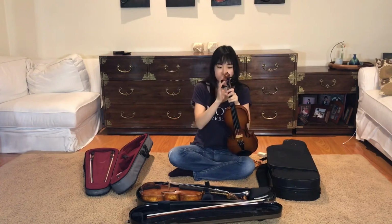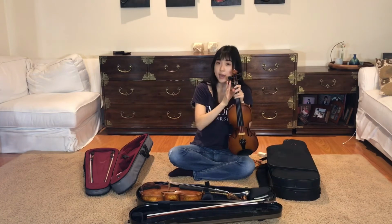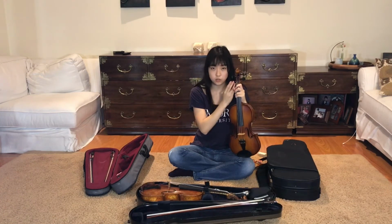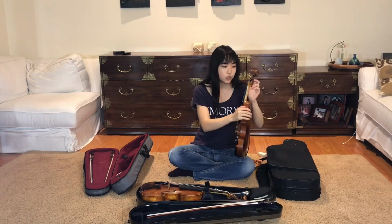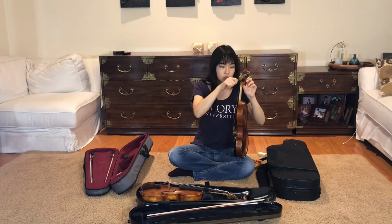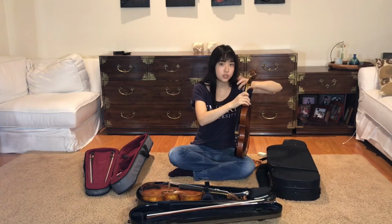Now, these four are called pegs. This is also to tune your violin, but with a bigger range. And when you put in new strings, you also use the pegs and twist them.